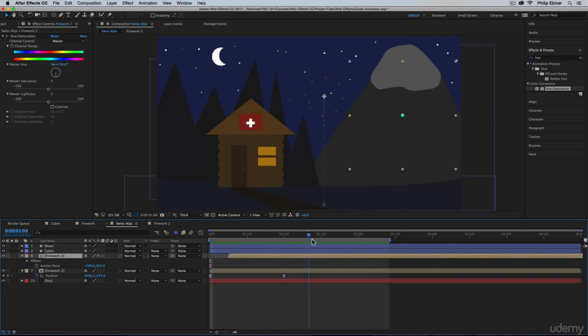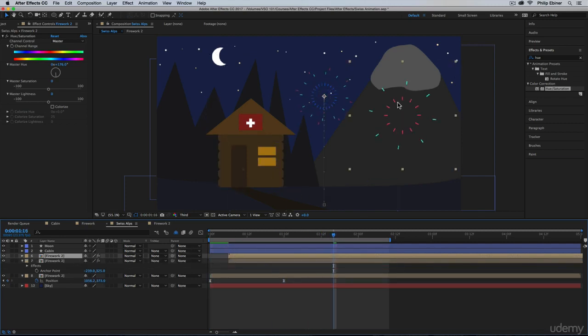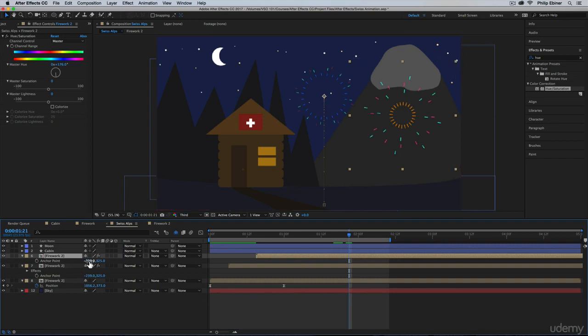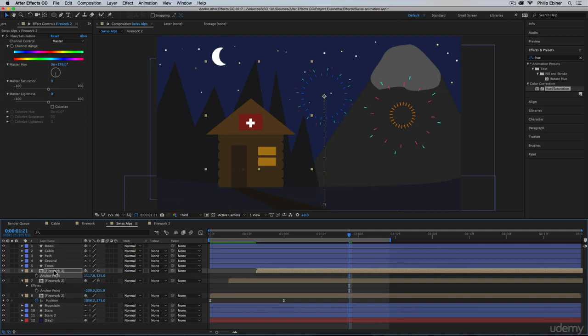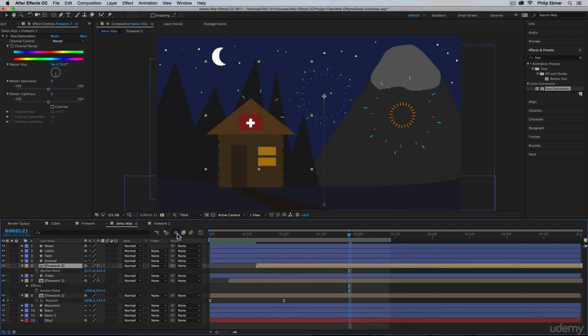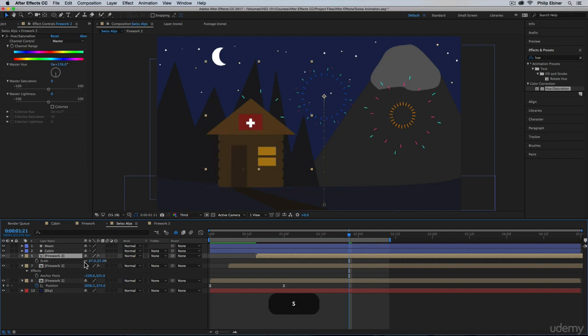And let me just do this one more time. So I'm going to duplicate this last one I did, which already has the hue saturation filter on it. Drag it to the right, the layer, so it happens a little bit later. Then press A to bring up our anchor point. Now let's put this behind over here. Actually, I'm going to put this in front of the trees. So let me disable the shy guy, put it in front of the trees. Make it a little bit smaller. A, and bring it up higher. Something like that. Boom, boom, boom.